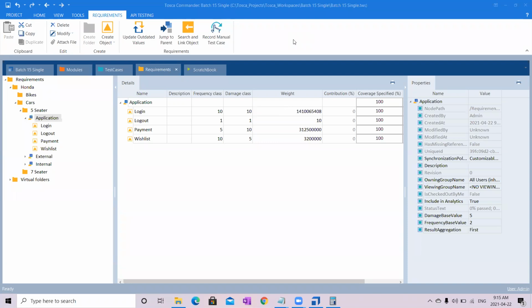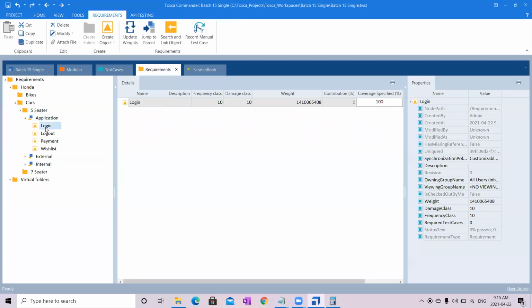So that can also be done from the requirement section. How we do it is, if you click on the requirements and look at their properties here, see, you have an option that is required test cases. So here you will pass how many test cases are required.